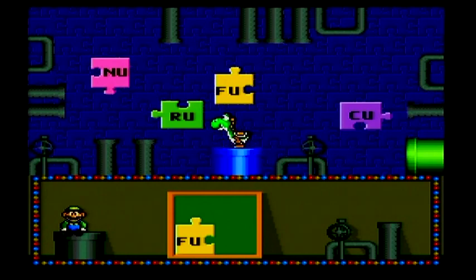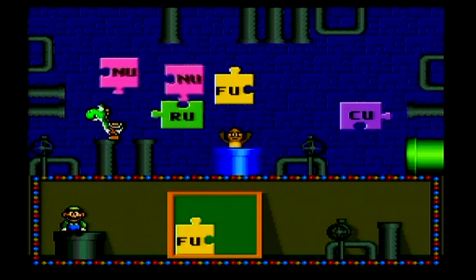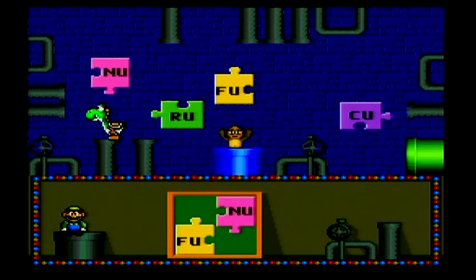You chose F. F. Find the letters that make the sound N. That works for me! You picked N. N.